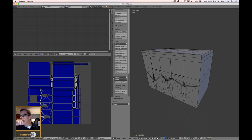Is the n-gon a problem in the window? Not really. I mean, ultimately, the biggest problem I had was with the UV mapping because of the very odd geometry here. When we take it into Unity, it's going to triangulate it anyway. And if you really don't care how it's going to triangulate, then an n-gon isn't going to kill you. I know this is heresy. I know I'm speaking against everything that everyone says here, but ultimately Unity is going to triangulate it.